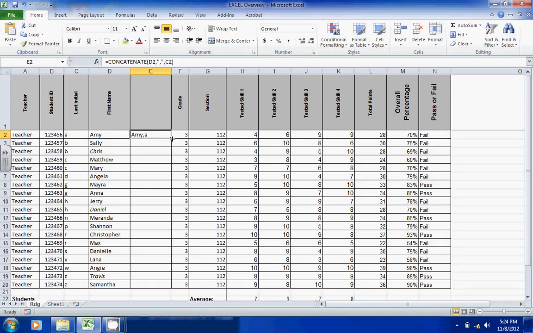And now I have Amy A, and I can pull this formula down to apply to the rest of the students in my class. And now I have combined what was once two separate cells of information into one cell instead.